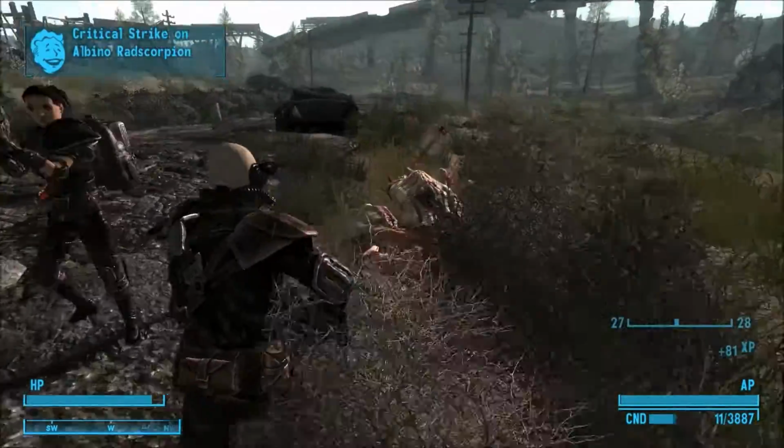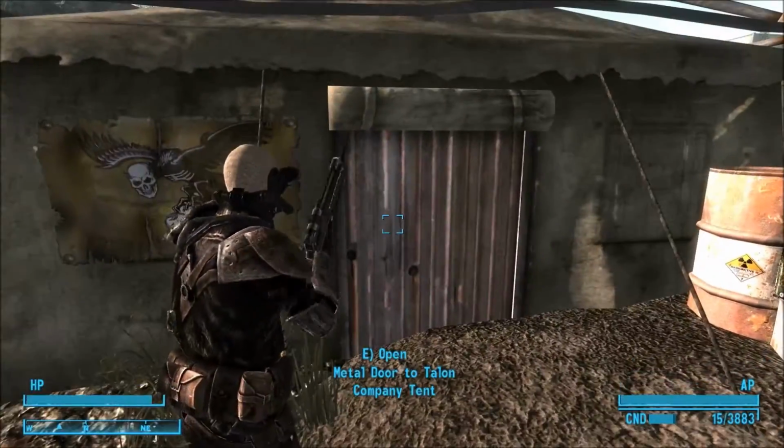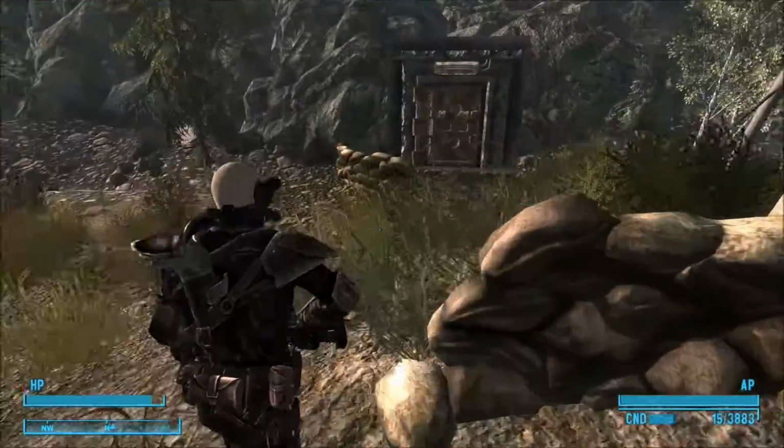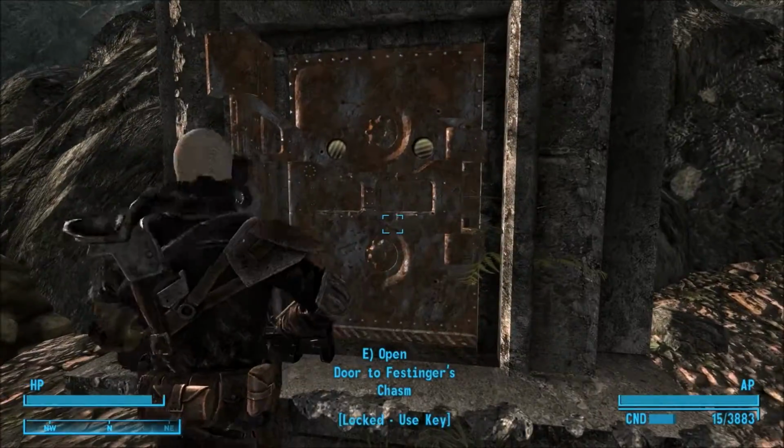Oh, okay, here we go. Good old laser rifle. But you got a good bit of goodies in there. You got some ammo, you got some grenades, such. But yeah, that camp is right outside of FESTINGER'S CHASM.